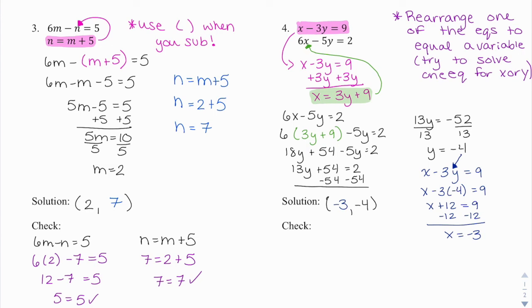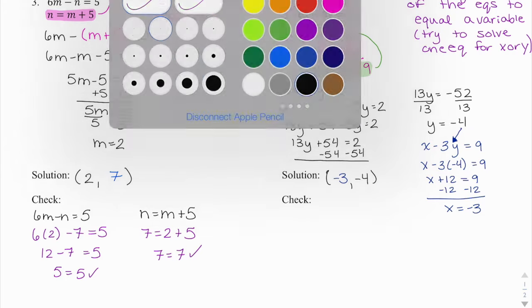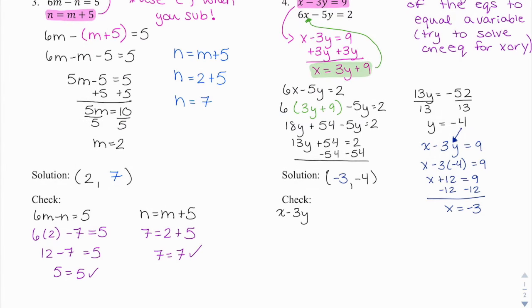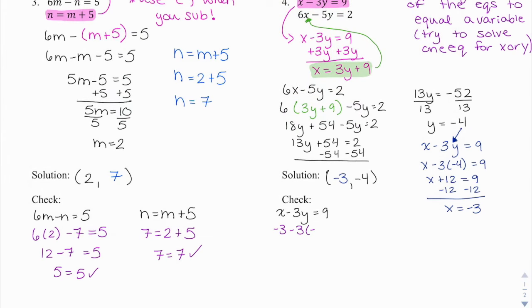So my solution is hopefully correct, (-3, -4). I'm going to check that real quick. I encourage you to check it on your own. You guys should know how to check by now since we were doing it in the graphing method. So quickly, I'm going to have -3 minus 3. Oh, let me show you which one I'm checking in. So I'm checking in the first equation first. So I'm just going to sub in x and y. Make sure it works out. I get 9 equals 9, so the first one is good.